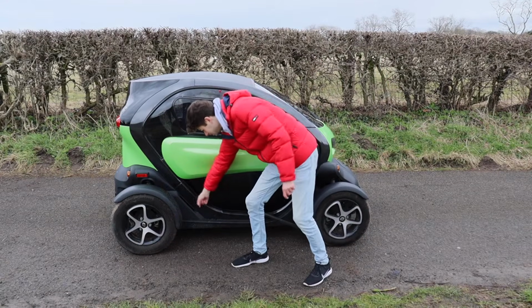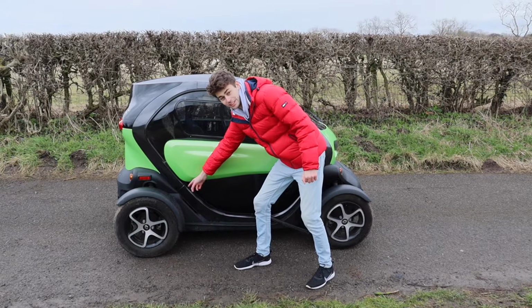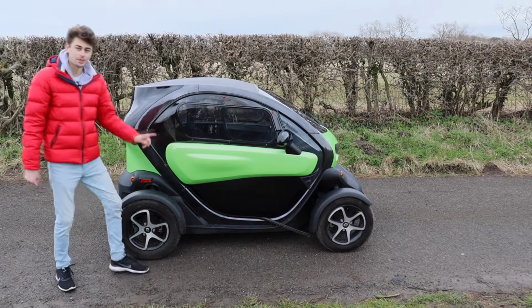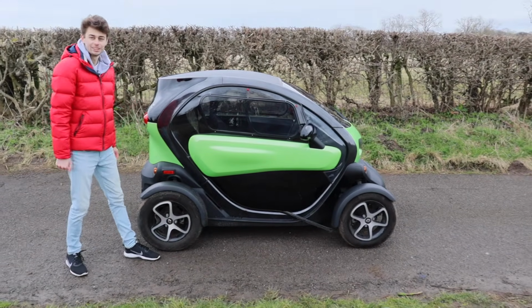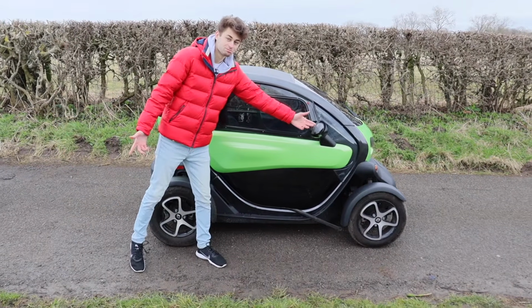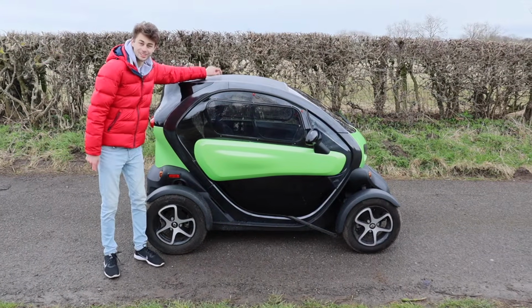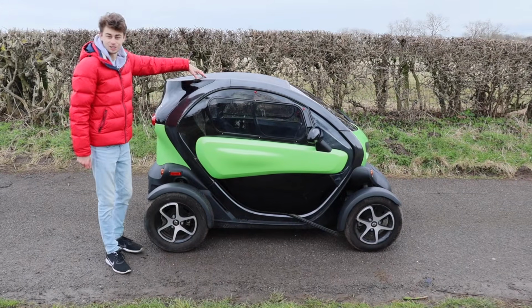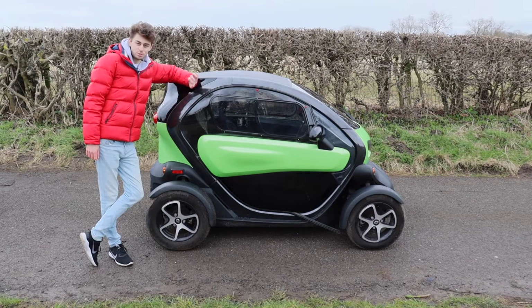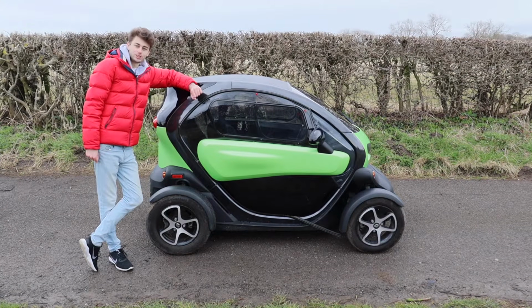It has side air intakes, the same as a Ferrari, whatever the latest one is nowadays, because they change the name all the time. And the motor is at the back, like a Porsche 911. It's also got wing mirrors from a Renault. Oh, and the roof is carbon fibre, like a Toyota GR Yaris. It's basically the sportiest car we've ever reviewed on the channel. Let's go and look at the back, shall we?